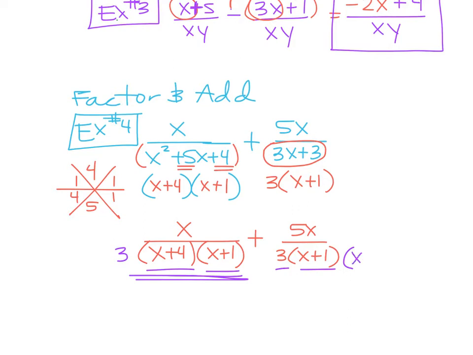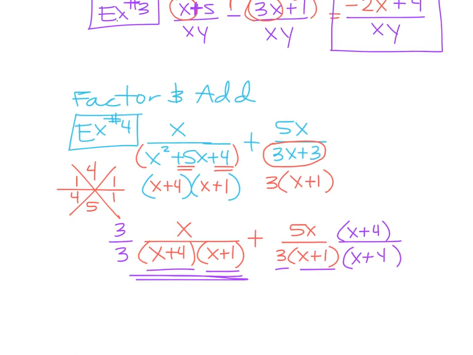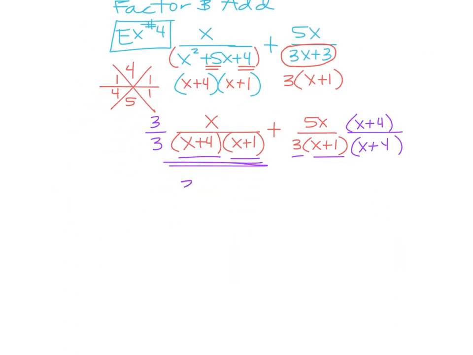So we're going to multiply by the x plus 4 over here, but keep in mind, you're not multiplying just one of them by that number. You're multiplying top and bottom by that number. So we're really multiplying by 3 over 3 here, and we're really multiplying by x plus 4 over x plus 4 on the other side, because we want to multiply by 1, okay? So that means on top we have 3x. On bottom, we're just going to leave it. We're not going to do any foiling or any of that stuff. We're just going to leave it how we see it.